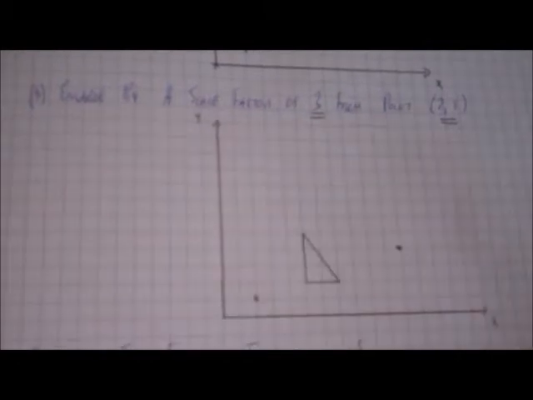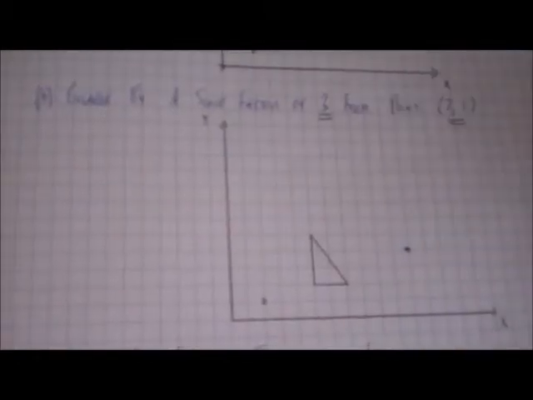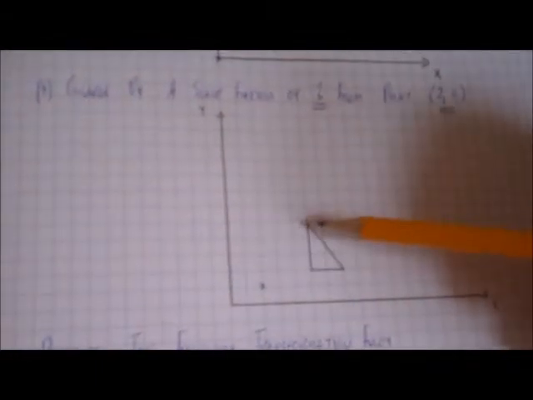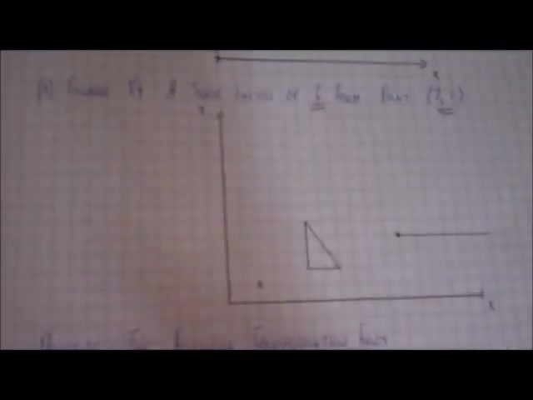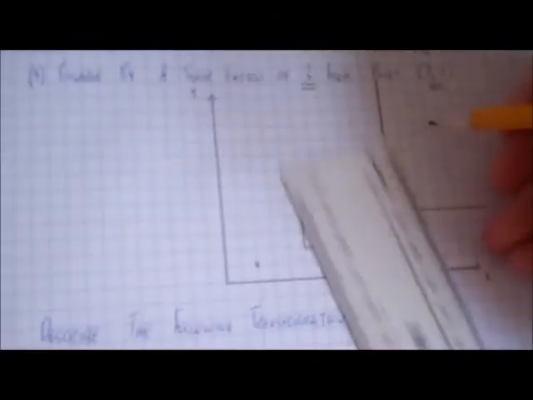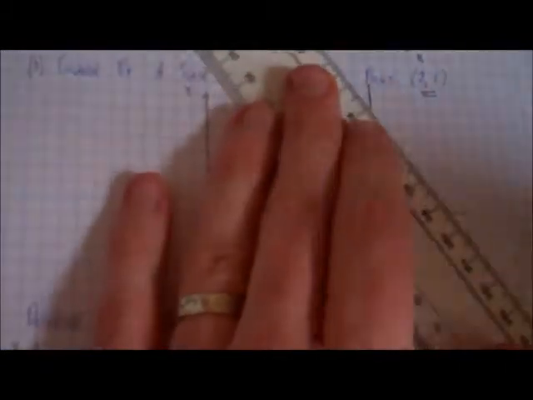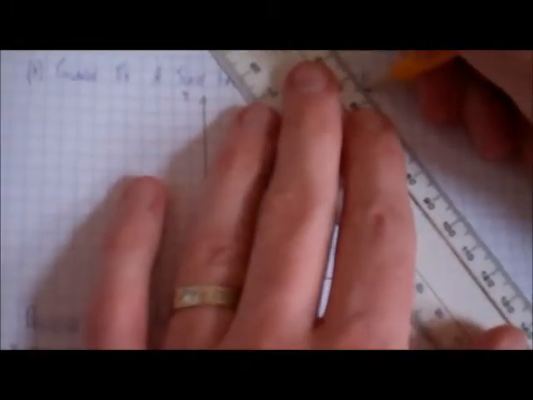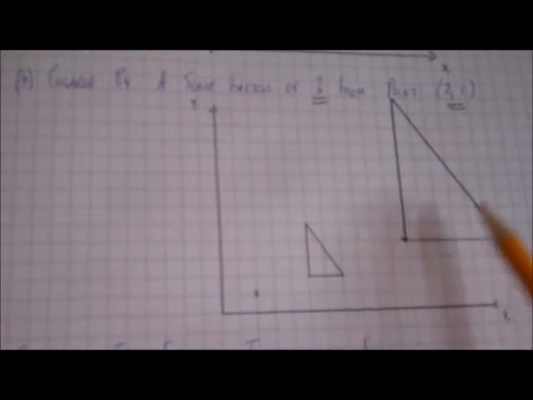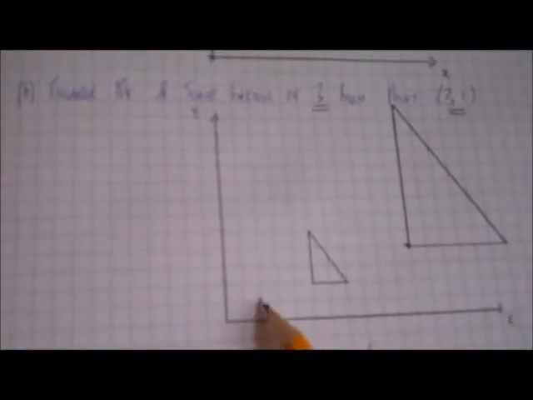Now because everything is tripling in size, I'm going to triple everything in size. So the line along the bottom was 2 boxes, so this is going to become 6. The side of the shape was 3 boxes, now this is going to become 9. And all I simply do now is join the third line together to create that shape. Now again, it's very important that when you are looking to draw the new shape, you go back to the centre of the enlargement, wherever that one is.